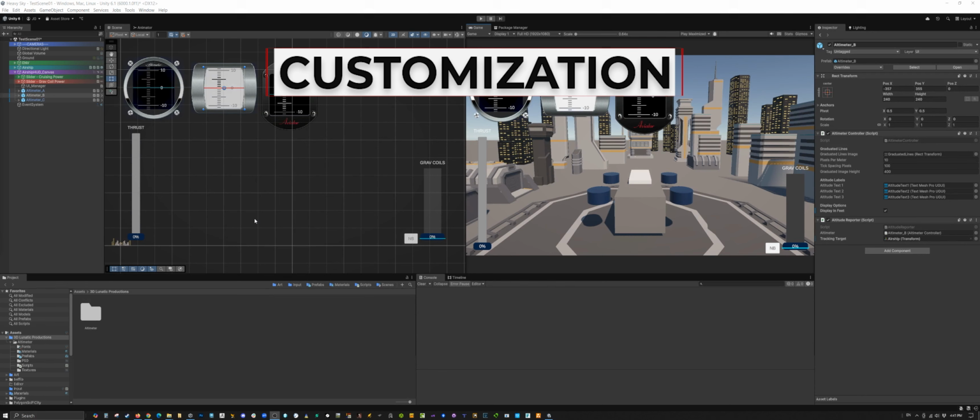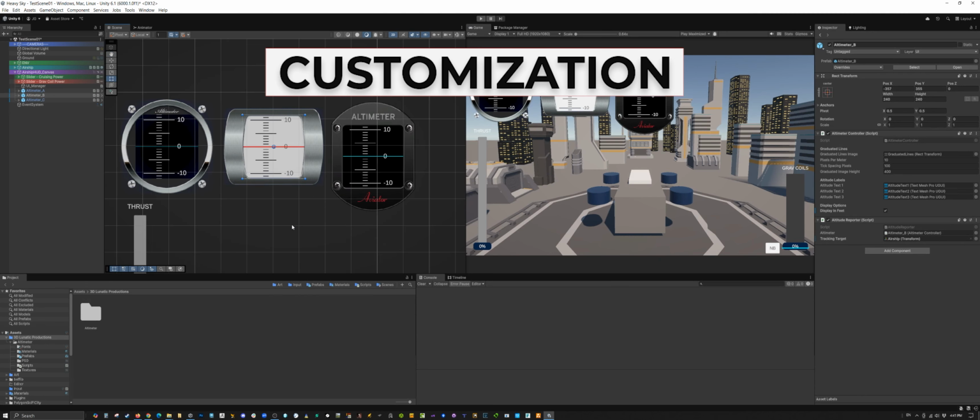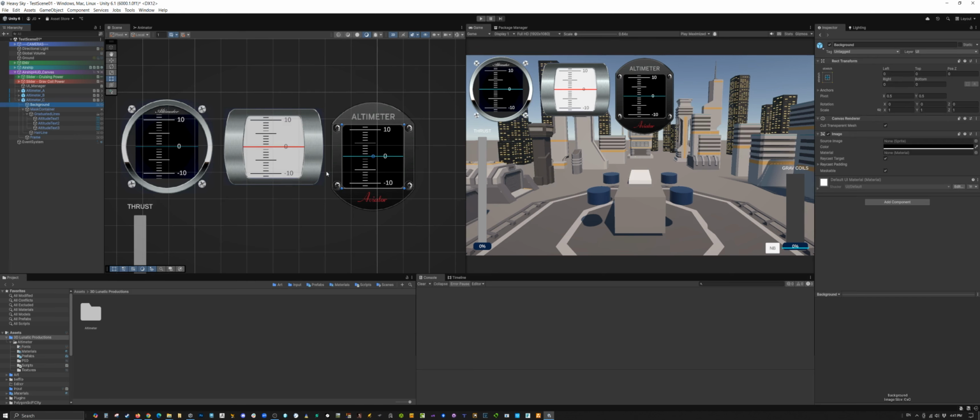Now let's take a look at some of the ways you can customize your altimeters. So let's first take altimeter C, that's the right one, and expand its contents. So there's the background image. And let's say I want the display to be sort of like green lines on dark green background.